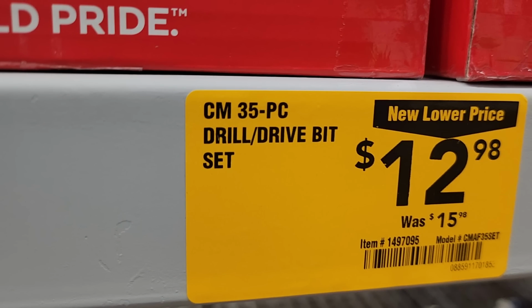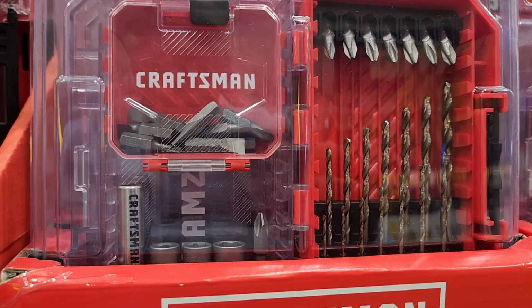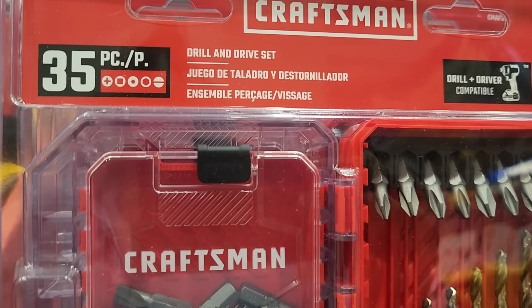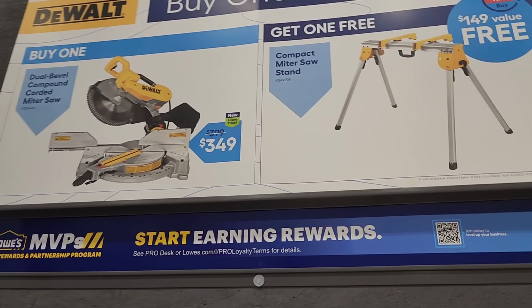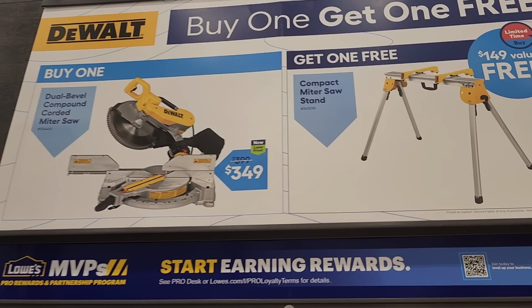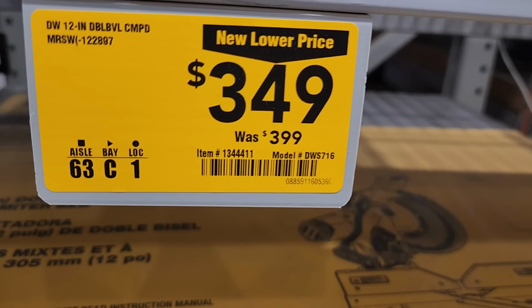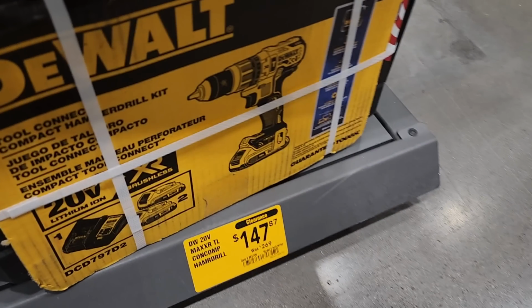Alright, so 35 piece drill drive bit set, $12.98. Got some drilling bits, some Phillips, some 1-inch bits in that Tic Tac case. You get a dual bevel miter saw with the stand, free stand when you buy that for $349. That's a pretty nice deal. The only thing I wish it was a slider.